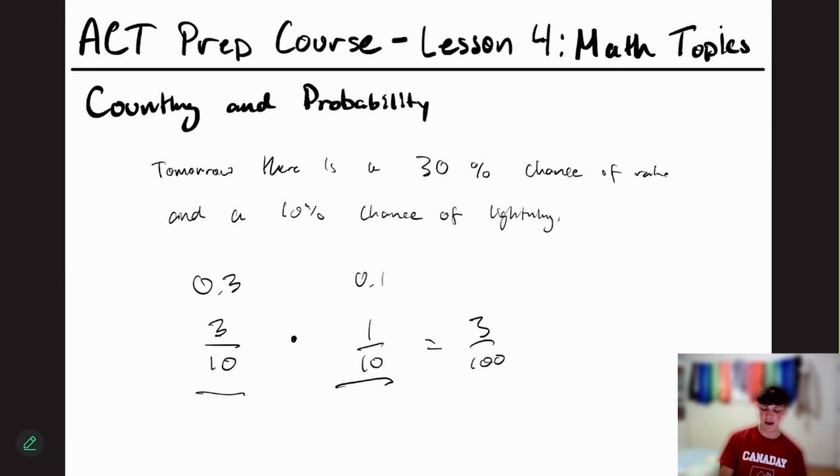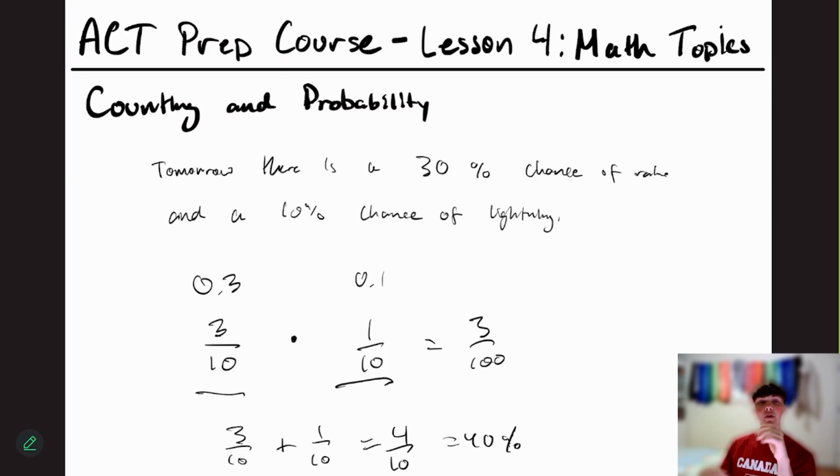Okay, let's think about what would happen if we added these two together. Well, that gives us 4 out of 10, so that means that's 40% of the days. That doesn't make much sense, right? Because what are the odds it rains and lightnings? Well, if the odds of that were 40%, that means it better rain at least 40 days, and it better also lightning at least 40 days. But that doesn't make sense. We know it rains only 30 of those days, 30% of the time, and we know there's lightning only 10% of the time. So adding these two up doesn't really make much sense.